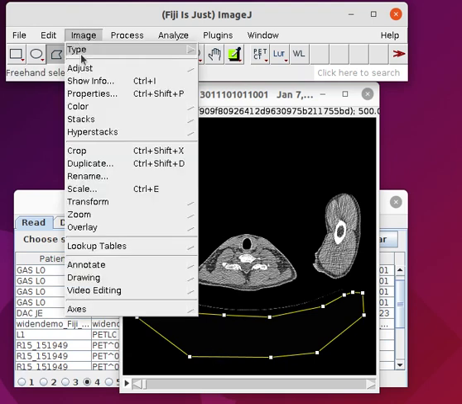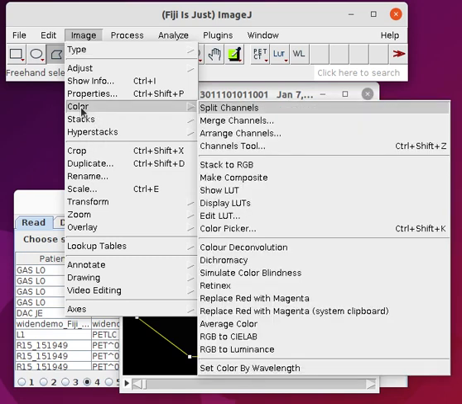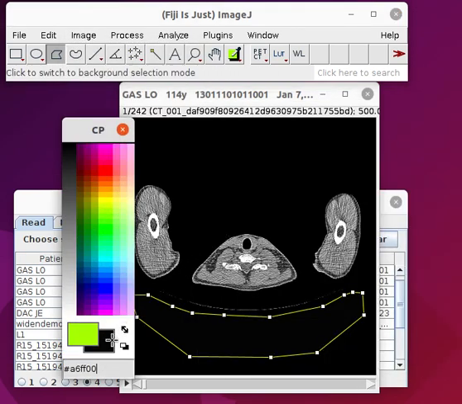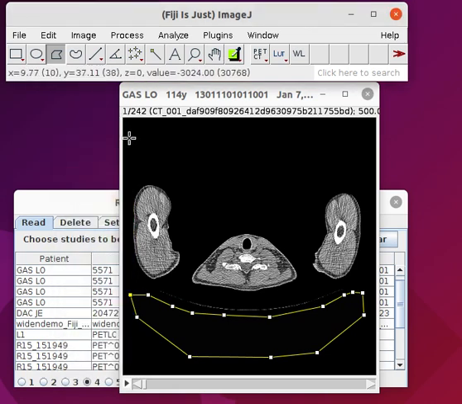You can go into image and color and go to this color picker. And here's the background, which is now nicely black. So if this happened to turn a different color, I could choose the black point here. And it's okay, so I don't have to bother with this. Okay, here I've removed the bed.